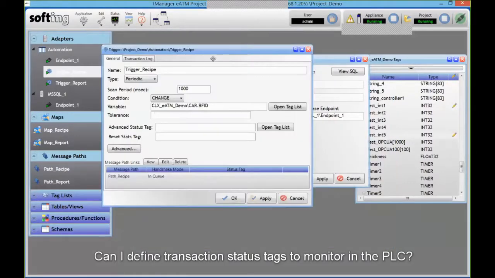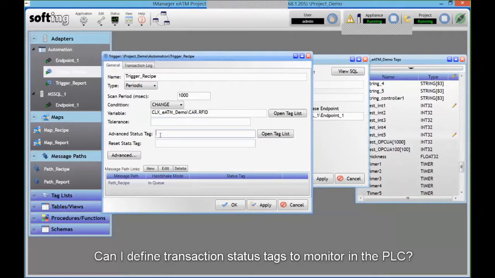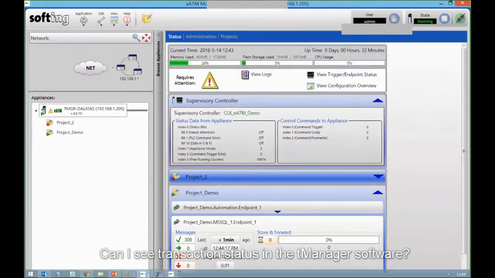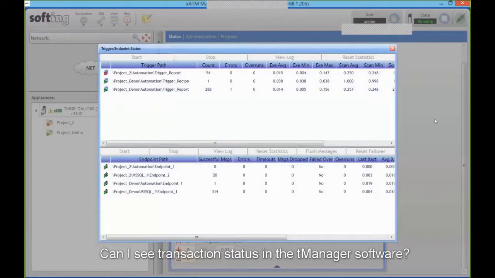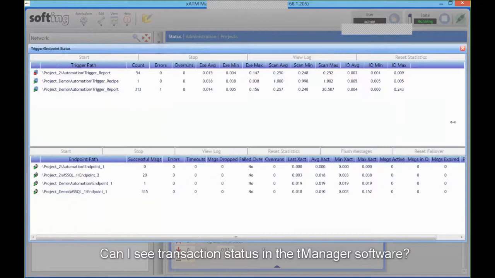We even have now an advanced status tag, and that's going to provide even more information such as timing of the transaction, so you can monitor if your transaction takes longer than expected, and so on, number of errors that have happened, and so on. So you have a lot more control in the PLC itself without having to use our configuration software to go and monitor here what's happening. All those values here, and those you can get more detailed timing information on the transaction. That's all going to be available on those advanced status tags.